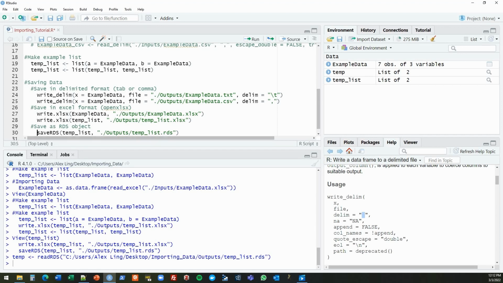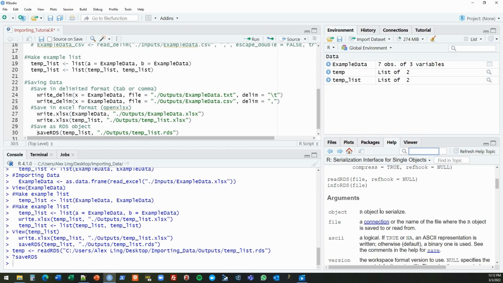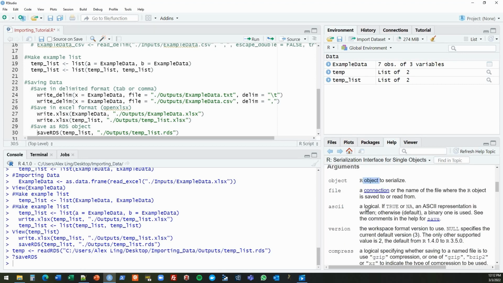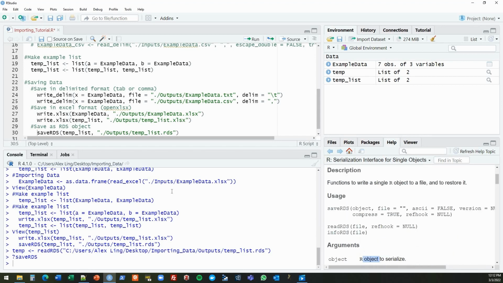And if we just look at this saveRDS function, I can't remember exactly if it's with this function or if there's a different function used, but you can save multiple R objects into a single .rds file. And why don't I pause the video for just a second, and I'll come back and let you know the answer to that.